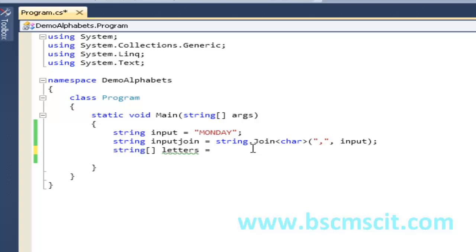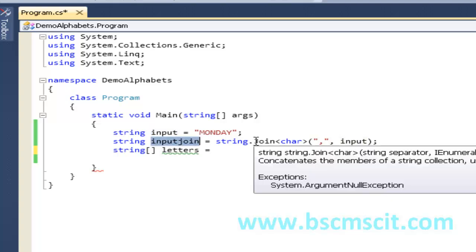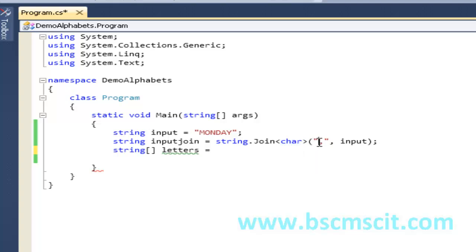So where is our Monday now? Monday is in input join, because in the first step we declared a variable Monday. Second, we joined each character by comma. Then third step, we are splitting the characters by comma.